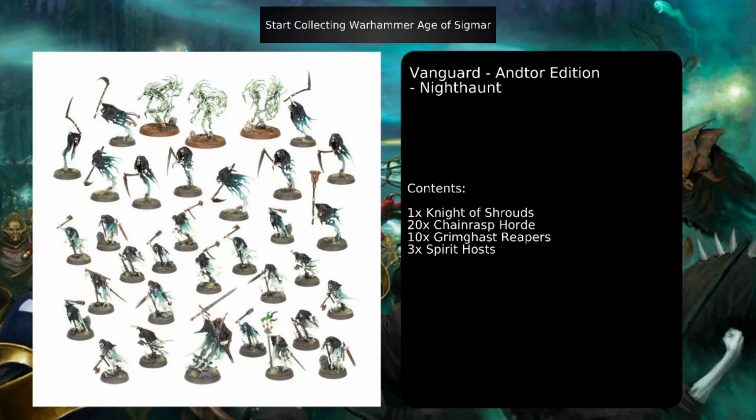Now, joining this model, we then have a battleline unit of 20 Chain Rasp Horde. Chain Rasp are a 5+ save and 1 wound. It's important to remember as well when we're talking saves with Nighthaunt, the entire army has ethereal, so it means they can never receive positive or negative modifiers to their save characteristic. Now, they have fly like everything in the Nighthaunt force, the whole army can fly, which is really cool.